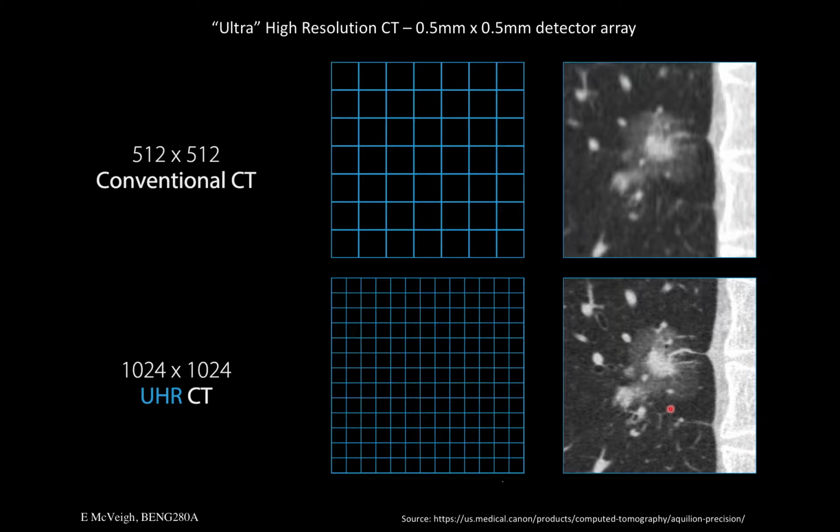So one would assume you're going to detect smaller things, but that has to be validated with an actual experiment with humans looking at this. Because this just doesn't come for free. You more than likely need to use more X-rays in order to get enough counts in this larger number of detectors to produce images of sufficient signal to noise. So it's not free, but it gives you that opportunity.